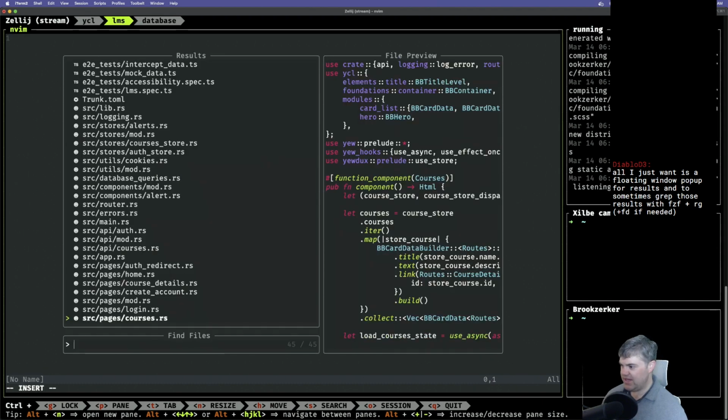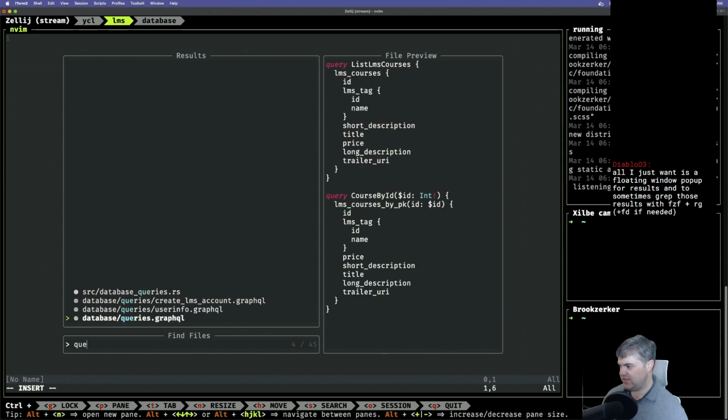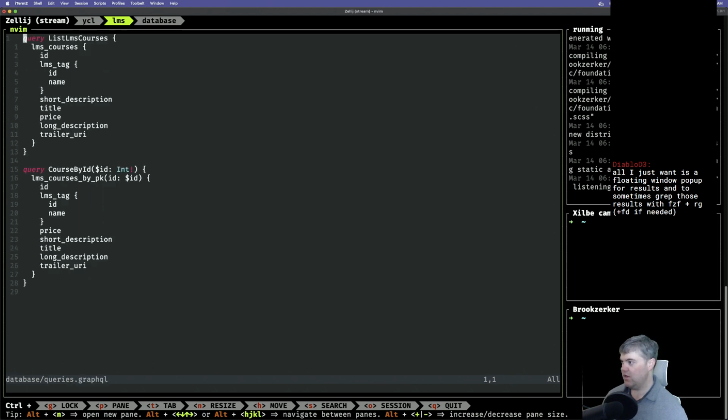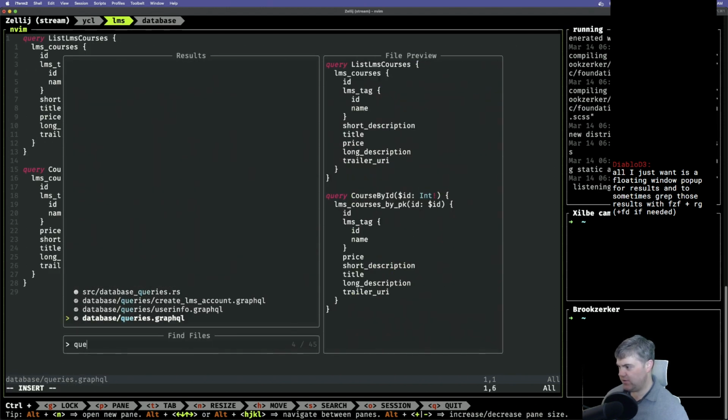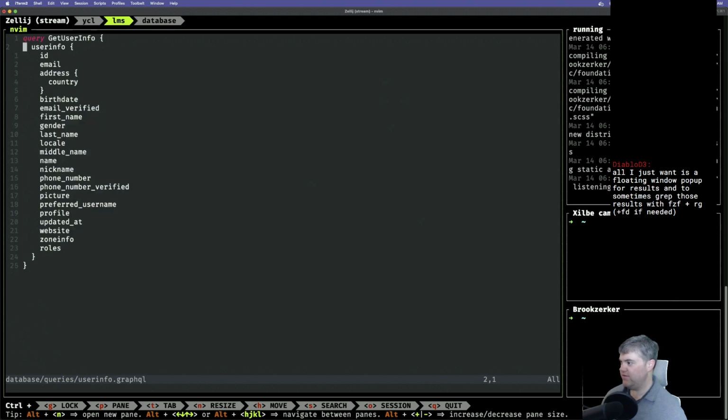So what would that be? That would be in queries. Oh, but it would not just be queries, it'd be queries user info. Okay, so I have roles here. Oh, because I have roles like that. Role.